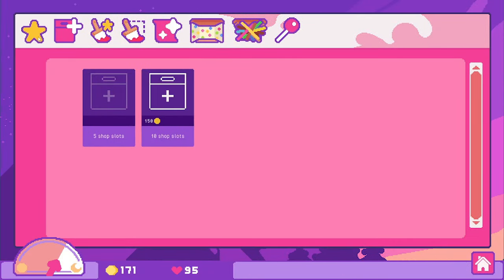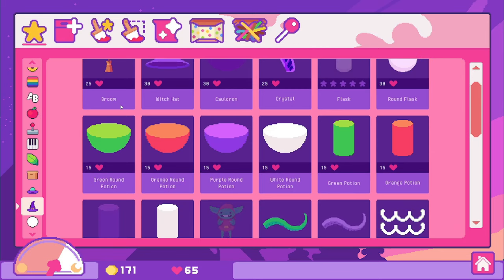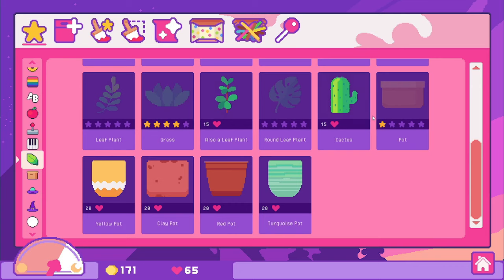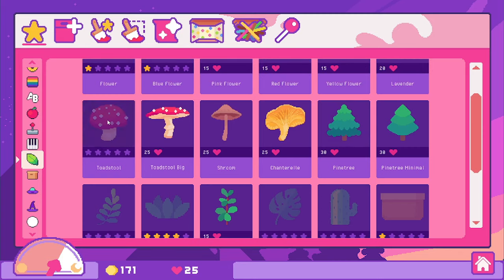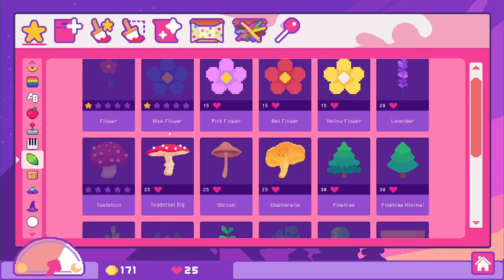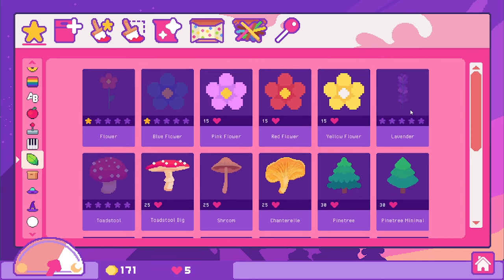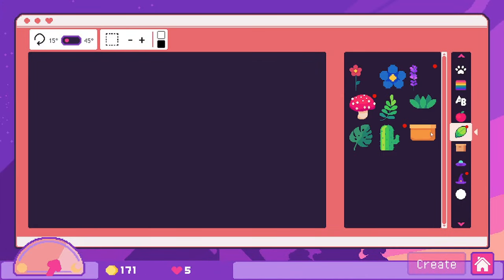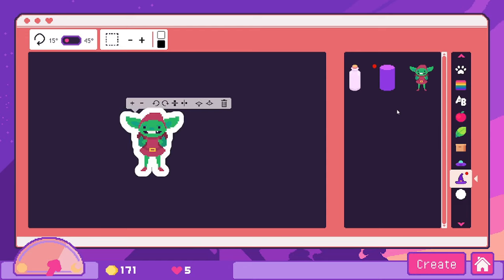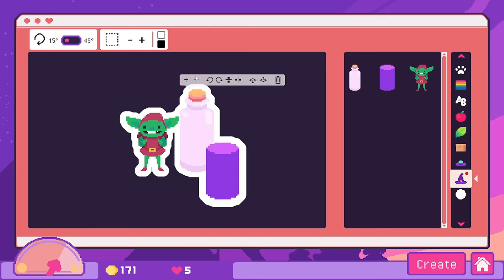Actually, I might buy some stuff first. Well, I should probably buy the flask for the potion I accidentally bought. Buy a cactus. Oh, I might buy a mushroom as a toadstool. People like mushrooms. I'll buy some lavender too, that's nice. Okay. Got my little goblin guy. Got a potion bottle. Got the potion itself.